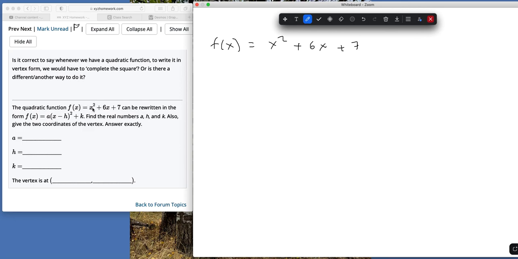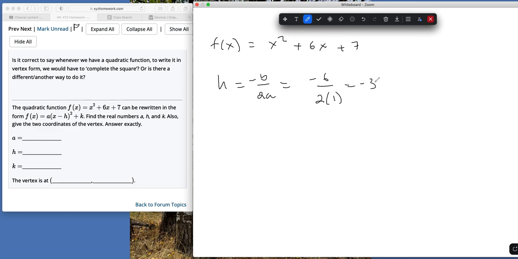A, because this is a plain x squared, we know that a is 1. If this had been negative 3 out front, we would know a is negative 3, so it's just whatever is in front there. This was probably a 5.3 question, but we could do it the 5.4 way as well. The x-coordinate of the vertex, h, is negative b over 2a. So I can say negative 6 over 2 times 1 and get negative 3.